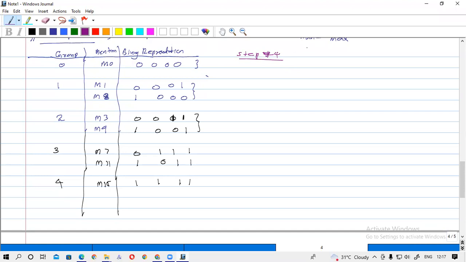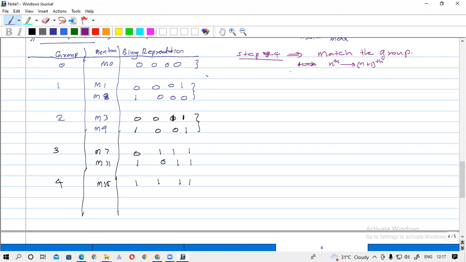In the third step we group. Now in the fourth step we are going to match the group. I will tell you how we are going to match. When we are matching the group, we should always match one group with the next group. Generally, nth group with the n plus 1 group. In this way you have to match.